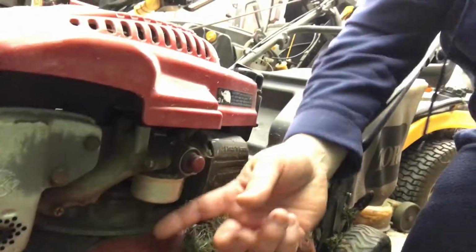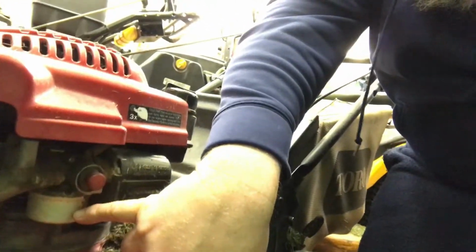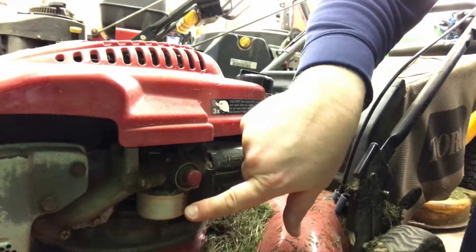So this right here, I believe, is called the carb bowl. Gas goes from the tank down into the carb bowl, and then it gets injected from that into the motor, I believe. Like I said, I'm not a mechanic, but gas gets stuck in here and just sits, and if you leave it for months at a time, it gets gummy and can't get injected into the motor. See, there's a little nut right here on the bottom. You can just undo this nut. If you can, pinch off the gas line or empty it of gas first, but then you take that bowl off and clean out any gunk that's in there. A lot of times right up the middle there's what I call a jet, where the gas gets taken up and shot into the engine. If you take a compressor and you're careful, you can get whatever gunk's in there out, put the bowl back on, pull the cord, and you're good to go.